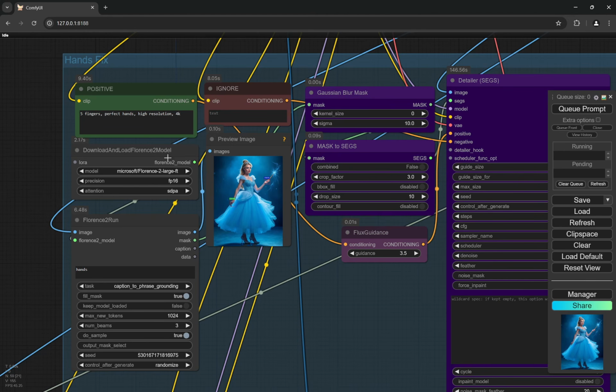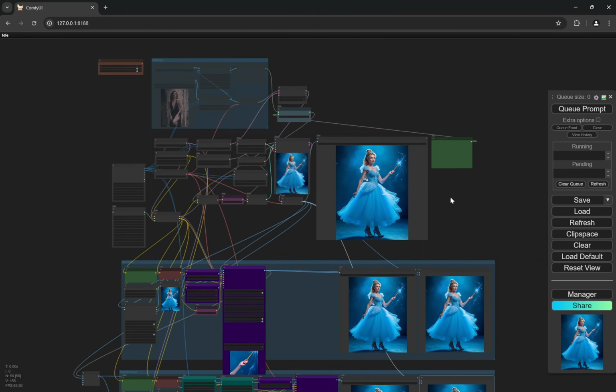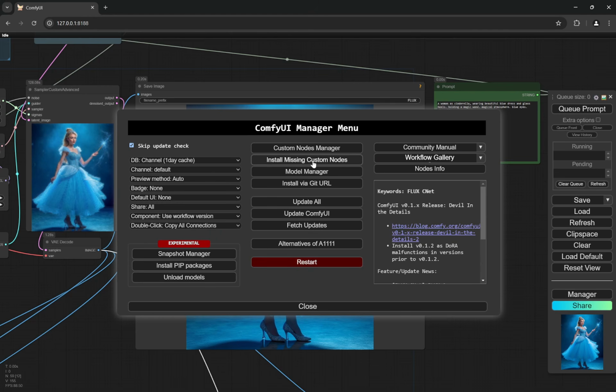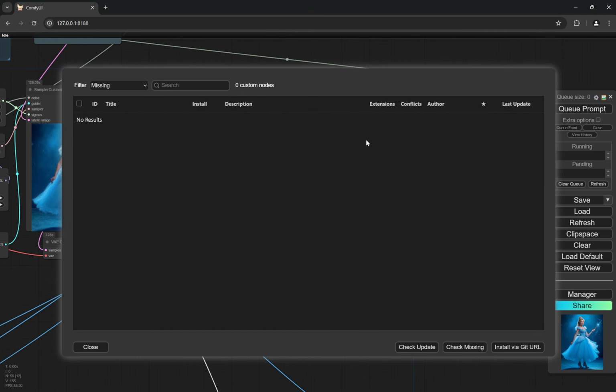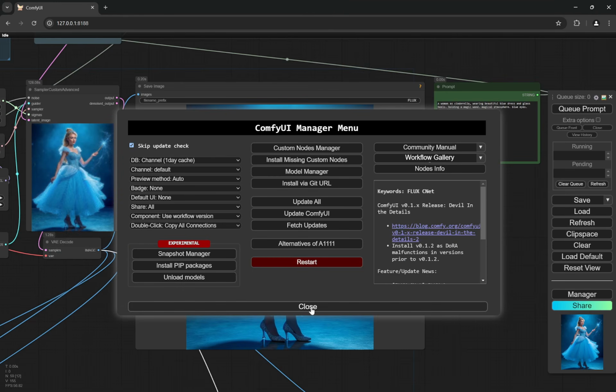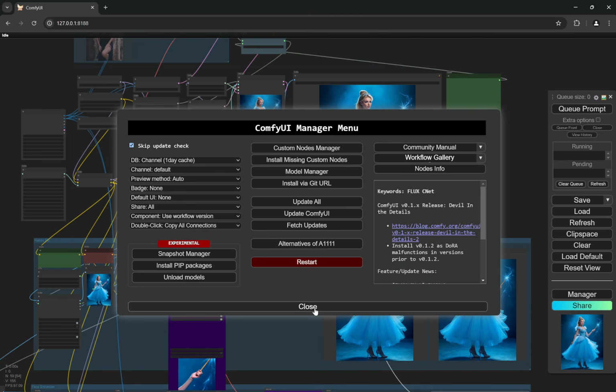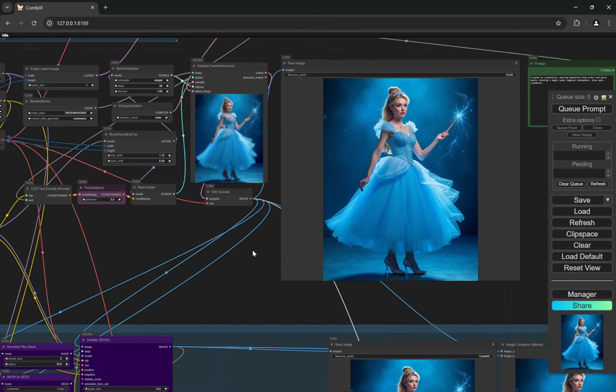So let's say for this node, you don't have the Florence 2 model, it will automatically download and then run, so you don't have to worry about that. Now firstly, when you import this workflow, you'll go to the manager and click on install missing custom nodes. There will be a list of nodes which are missing. Basically, when you import, you may see some of the nodes as red, and there will be an error that they are not installed. So you can install them and simply restart, that's it, and then you will have the same thing.